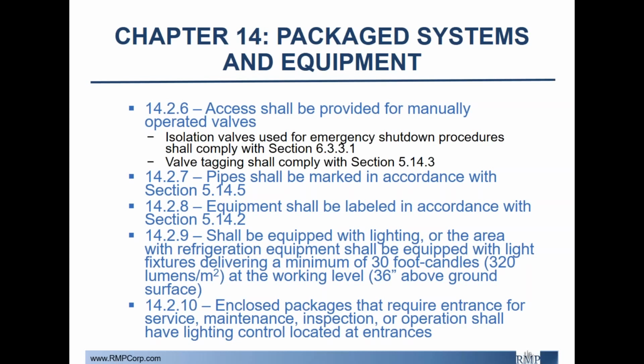they shall also be equipped with lighting, or the area with refrigeration equipment shall be equipped with light fixtures which deliver a minimum of 30 foot-candles at the working level. Enclosed packages that require entrance for service, maintenance, inspection, or operation shall have lighting control located at the entrance. An exception to this is where continuous lighting exists. The lighting control is not required at the entrances.